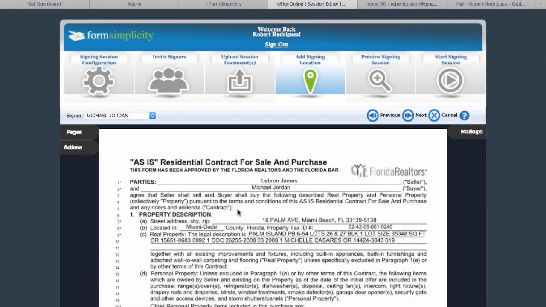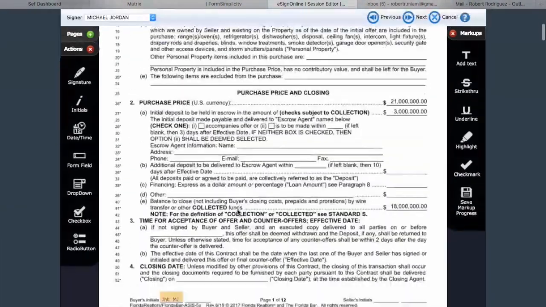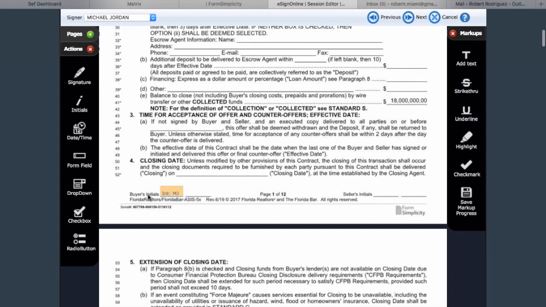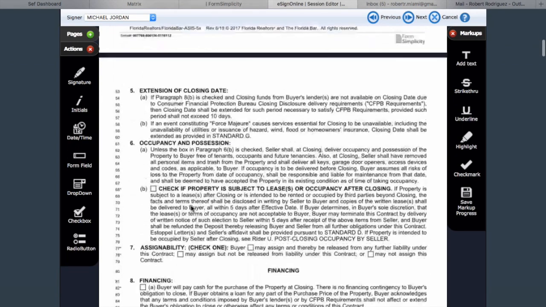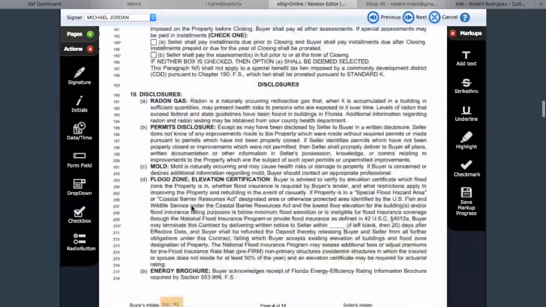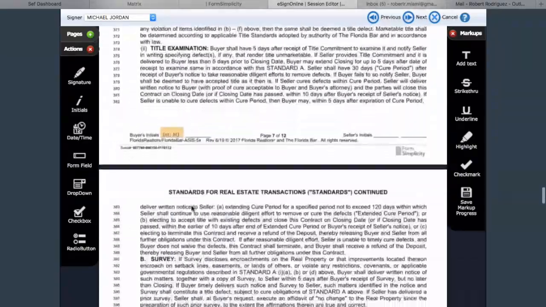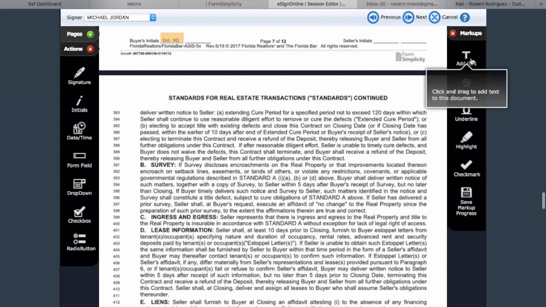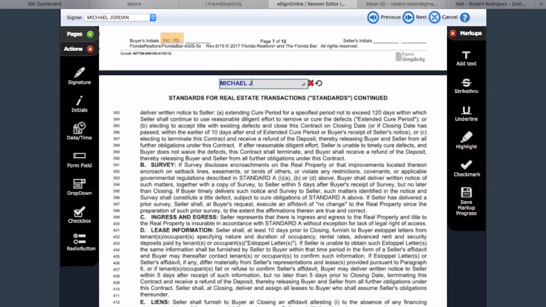You're going to notice that every field that your buyer needs to initial is already colored in orange. This is indicating that your buyer must initial each and every orange field. Now, some of the tools that Esign offers you are going to be located on the left-hand side and on the right-hand side. So for example, if I wish to write some text, you simply click on add text, drag it, and now you can go ahead and put in Michael Jordan here, and I am writing text. If I wish to drop an initials field, on the left you're going to look for initials and drop an initial field there. If you need a signature, you can click on signature and then drop it there as well.